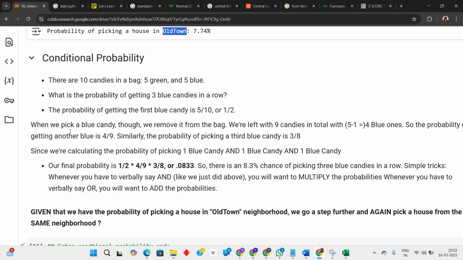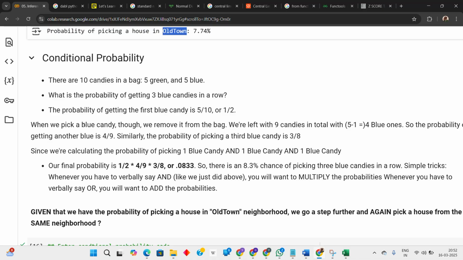In that case, first of all, you have to understand. Let us consider one candy picked, and we are expecting it to be blue. What is the probability of one candy being blue? You can see here, five blues are there. 5 divided by 10 is what you will get for a candy to be blue. That is the probability, 1 by 2.